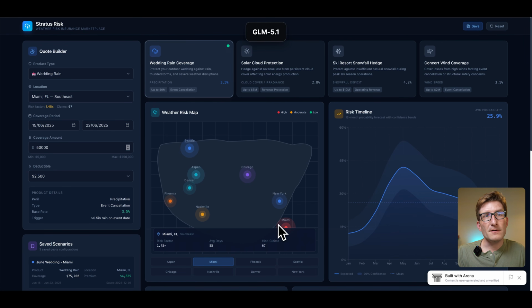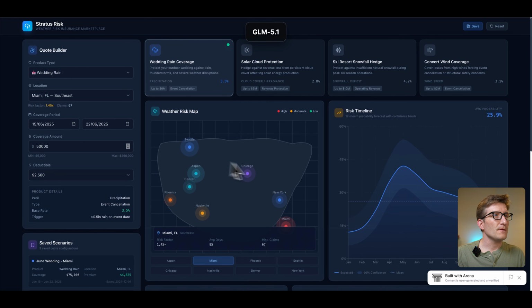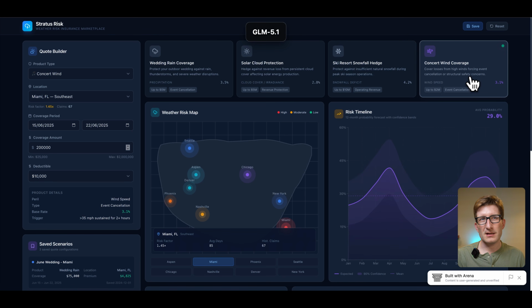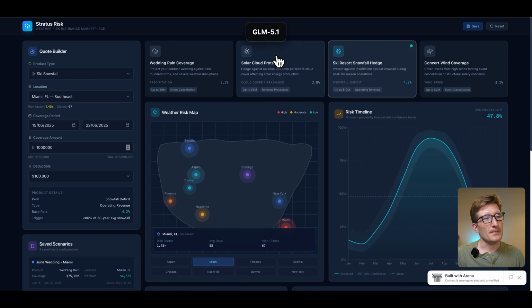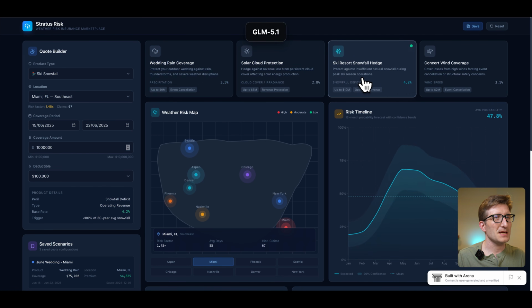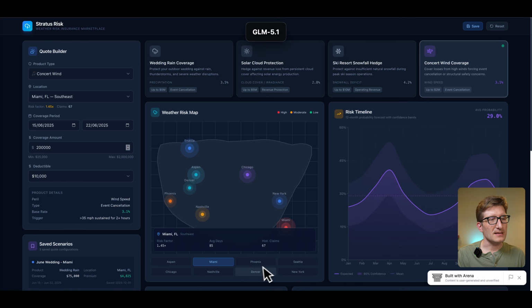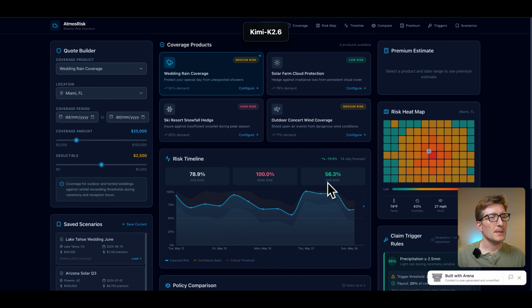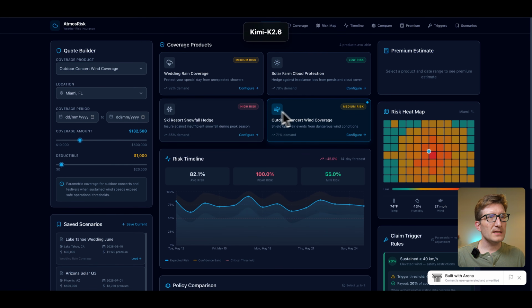And you can see how different the GLM one is. That feels really different. I must say I'm quite tired of these very dark mode generations. Doesn't mean it's bad, but it feels kind of the same and you get tired of the same thing. But I do like this. I think this has quite nice elements here. Anyway, moving on, Kimi, quite a nice coherent generation, I would say.